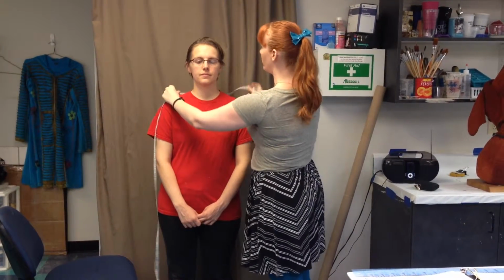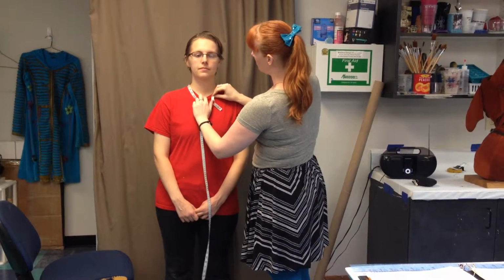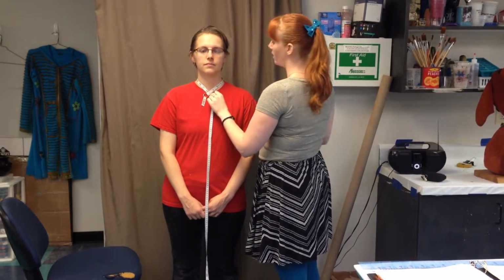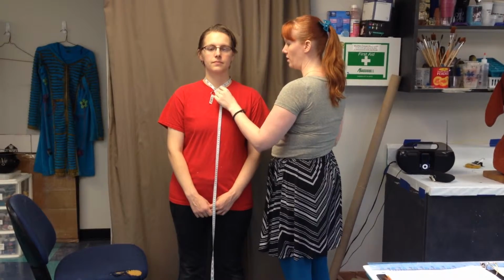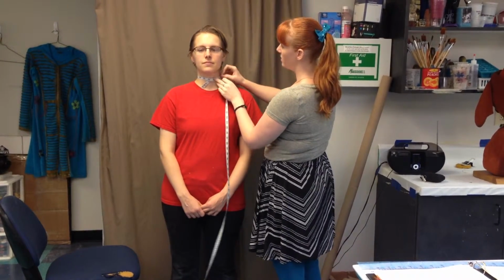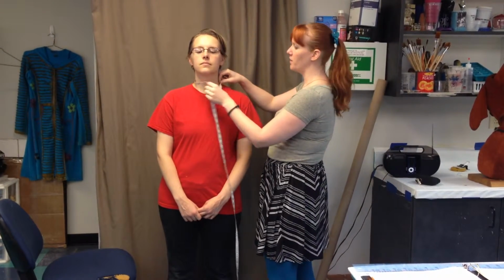The next measurement is your neck. Right here, you've got a little dip in your neck. You're going to take the end of the tape there and come around. So for example, Abby is 15 1/4. You do not want to do this. This is called the high neck. We don't need that measurement.